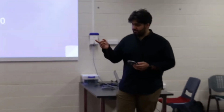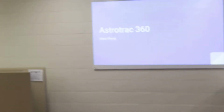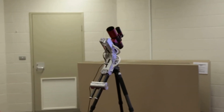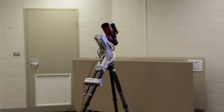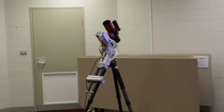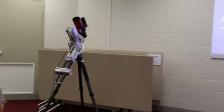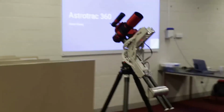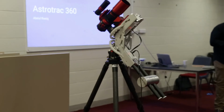But mostly for travel. You connect to it basically via Wi-Fi. As soon as you turn it on, it automatically transmits a Wi-Fi signal, and you put power to the RA axis, which is the bottom bit, and connect it via link cable to the dec axis, and it configures itself. And so you just connect to the bottom one via its Wi-Fi and can control it via the phone, iPad. So this is through the RA axis. Let's do this.